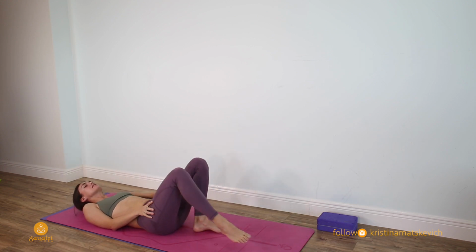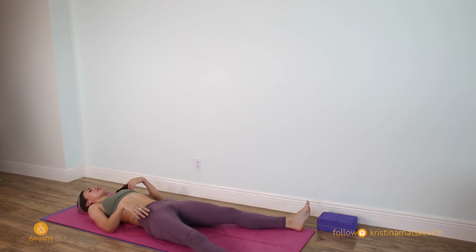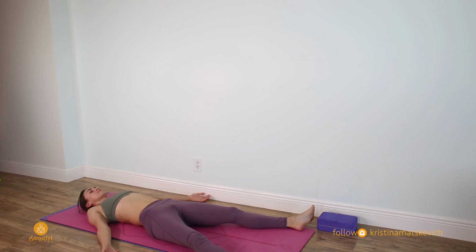And then slowly lower the feet down, extending your legs. Feet are mat width apart. Extending your arms, palms facing up. Making sure each and every cell of your body is relaxed.